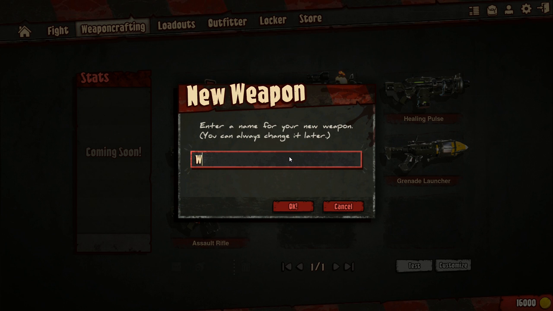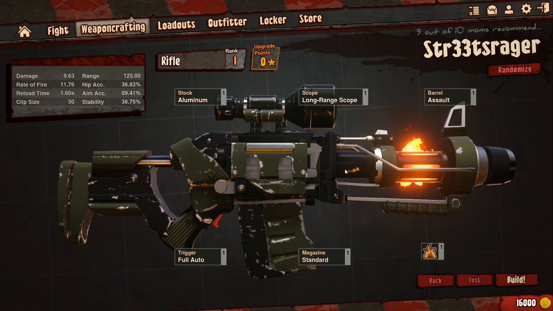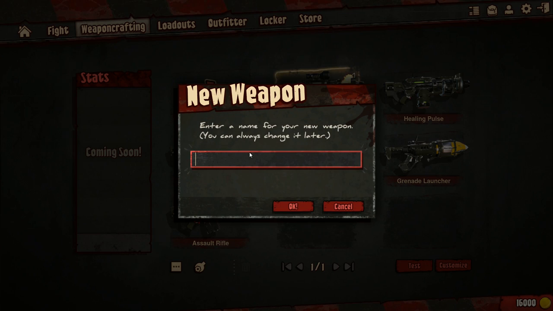What's it gonna call? A name for a weapon. Oh, you know what? I have no idea. Okay, get my own one. Alright, so we got here a standard rifle. You can also select back. A new one, test gun, test.